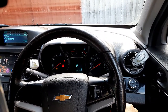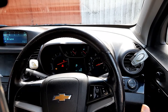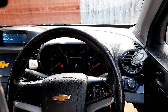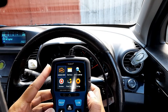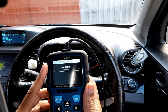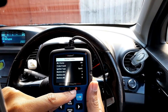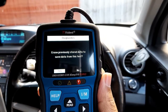So let's say that I'm going to start my car. You can see the engine light is on there, right? So let's see what's happening by using this scanner. The fan is on, OBD, and I'm going to press enter. And it's going to link. It looks like there's a major issue here because there is red on the scanner, as you can see here.